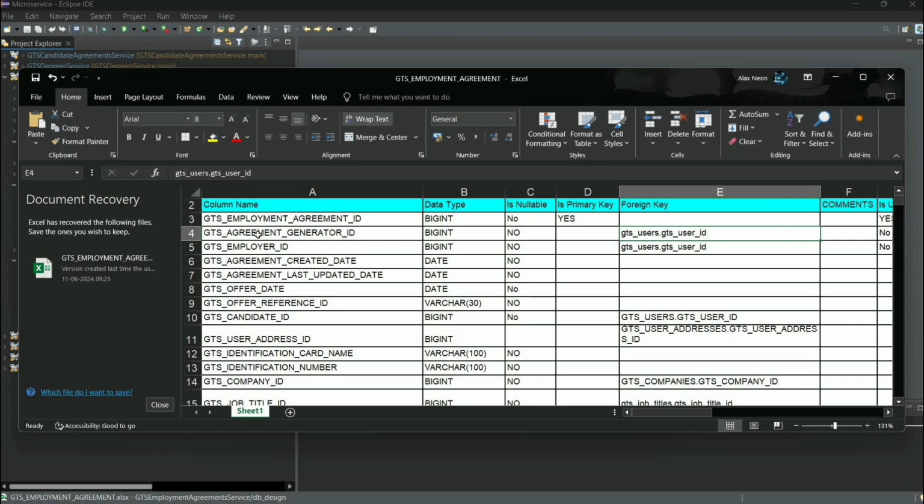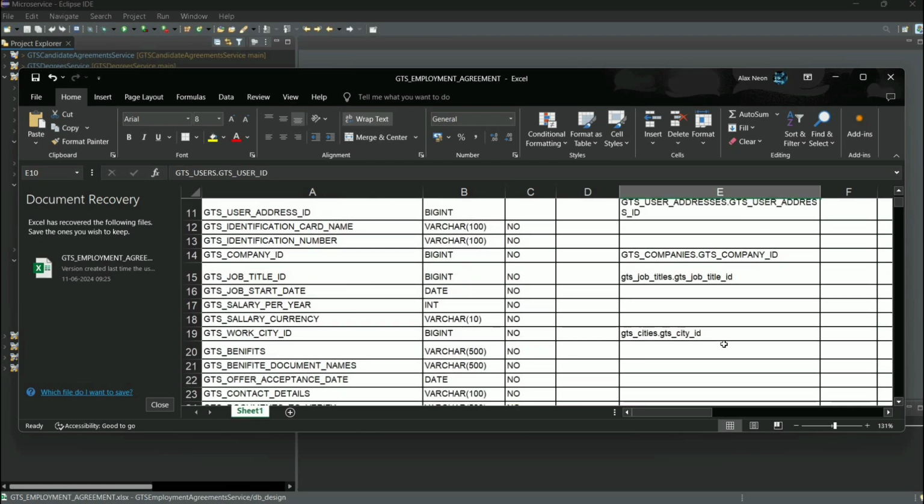That is, when the agreement generator ID is created, it would be equivalent to the GTS user ID over here. If a user with ID 1 is creating the employment agreement, then that agreement would be saved under that user ID itself. Similarly, we have candidate ID over here, and this is a foreign key to GTS user ID again, and there are many others at the bottom.